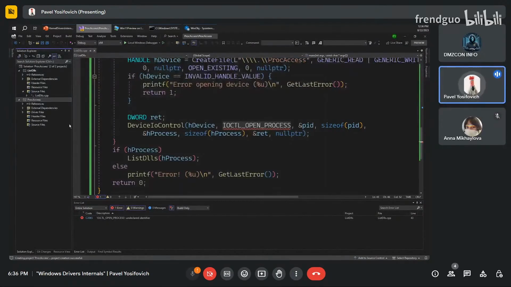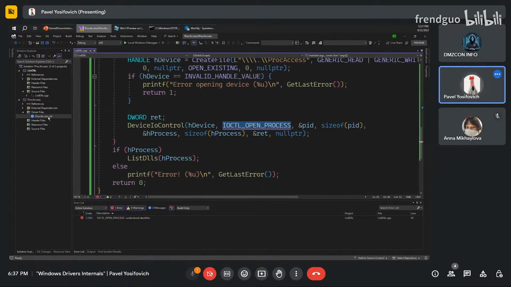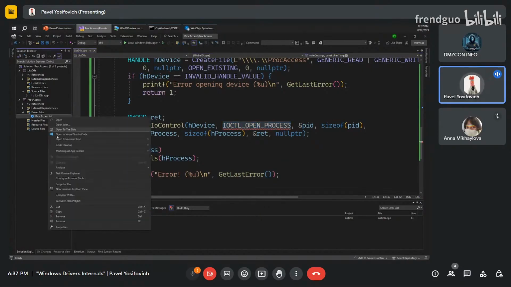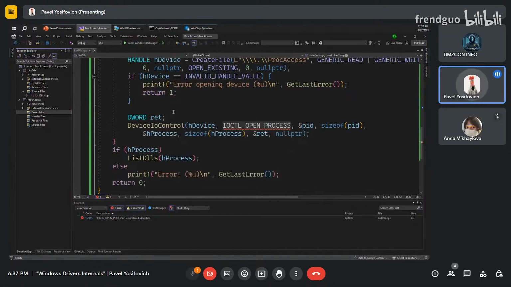And you'll notice that this project is empty, or at least almost empty. We actually have an INF file here being generated by the wizard. And this INF file can be used to install this driver. So although it is possible, and in many cases, in fact, it is mandatory to use an INF file to install a driver, for the particular driver we're writing, it's not really necessary. You can use other mechanisms to install the driver, and we don't want that extra dependency, so I'm just going to delete that. It's important to remove that from the project, otherwise you find that it won't compile successfully.